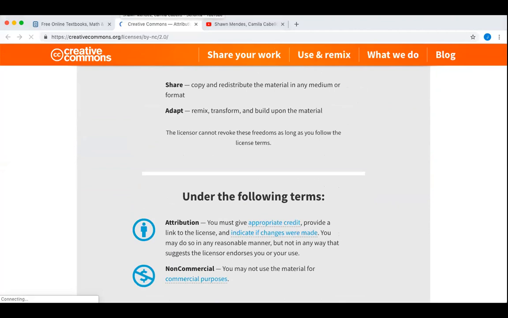The follow-up question that just came into Q&A is, can portions of workbooks be added to the FlexBook? Yes, so here's where I need you to put on your lawyer cap a little bit, because intellectual property is really important. If somebody has thought of something, written it down somewhere and sold it, that's probably a good indicator they don't want you putting it for free in a book that you're sharing with your students and the world. So things from a workbook that you didn't create are usually under some kind of copyright, and the publisher of that book makes their living and feeds their children based on the money they receive.